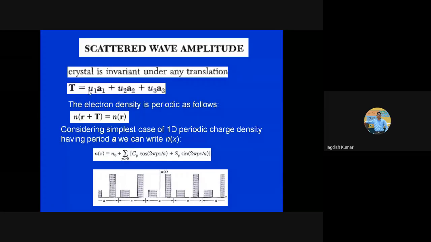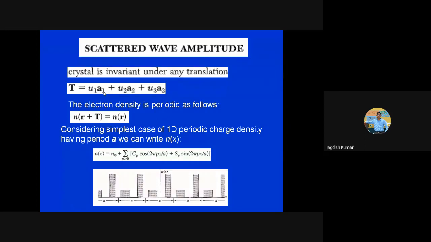So what is the meaning of this? The crystal is invariant under any translation given by this. Earlier I was on one lattice point, then I moved by, say, 1 times a1 to the next lattice point, and we have seen that in the lattice, whenever you are on any one of the lattice points, you won't be in a position to tell whether you were earlier on a different lattice point or not. So the symmetry around every lattice point is identical. That is another way of saying this.